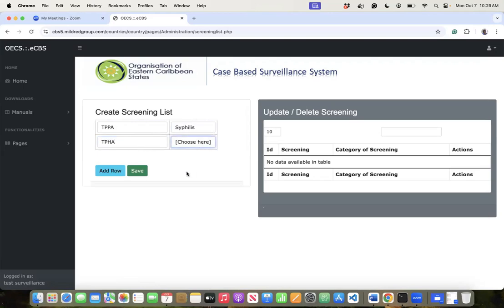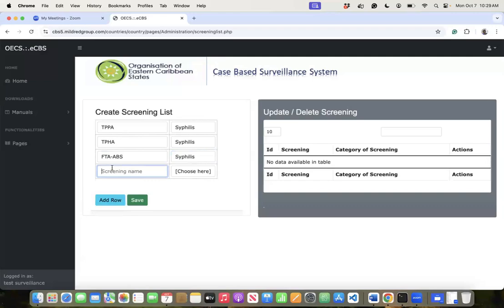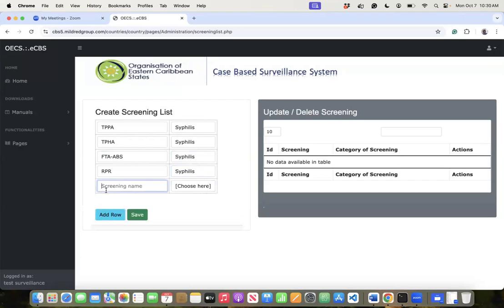TPHA, we'll put a different variation of names that might be used. FTA, ABS, I think. We use Apria. And we write syphilis rapid test.